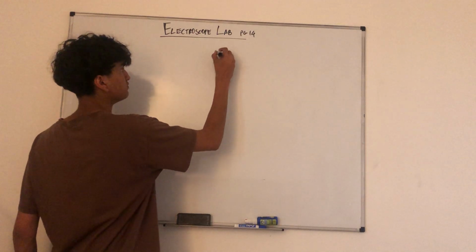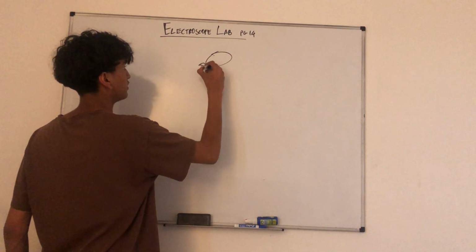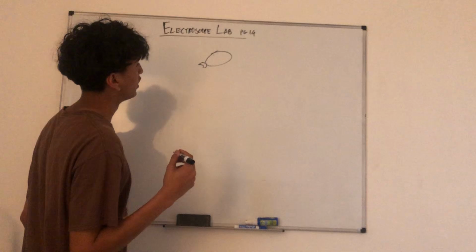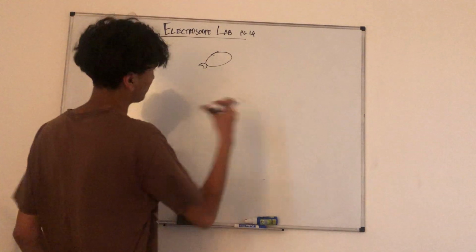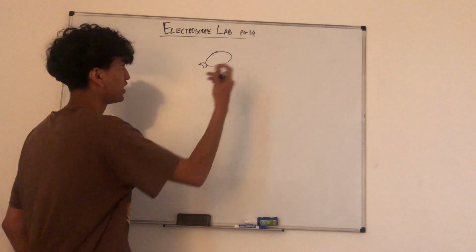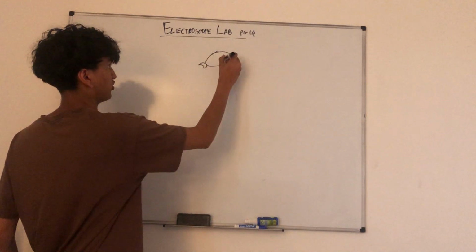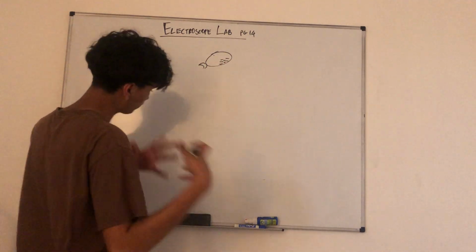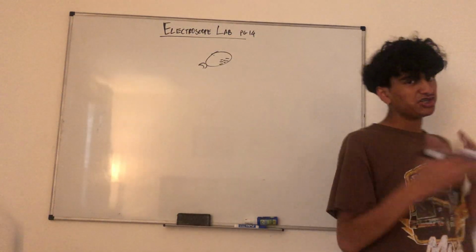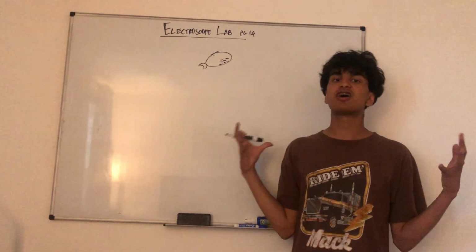If I have my balloon, first of all, hopefully you try this on your own first. The point of this is to learn, not to really copy. If I have a balloon, and this has what? A negative charge. This is kind of what we know. It for sure has a negative charge. What else do we know? Well, we can kind of assume we did a good job charging it.